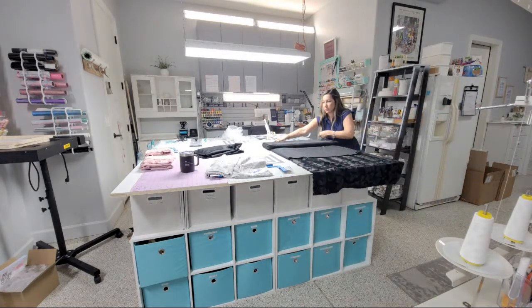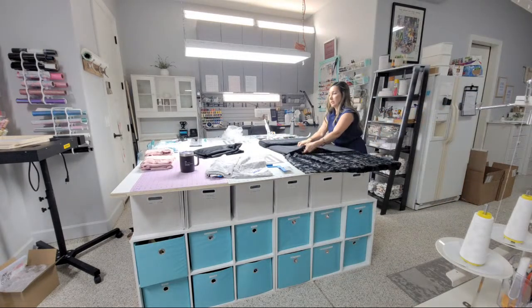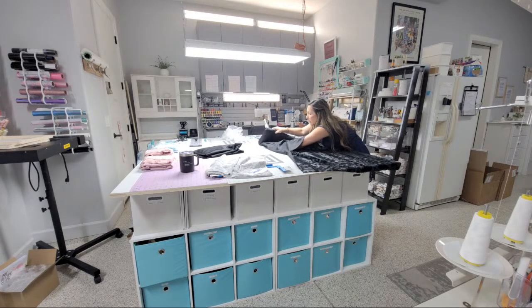I ran out of bolts, so I can't put it on a bolt, and I'm dying all my fabric. That's why I haven't been able to put it all away.